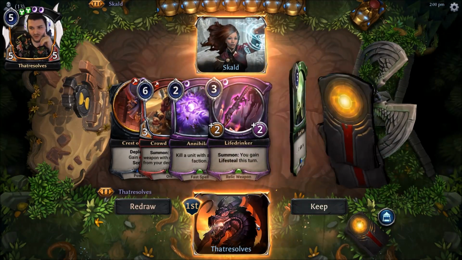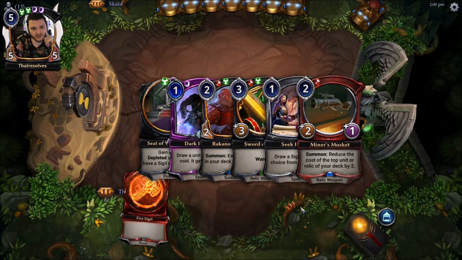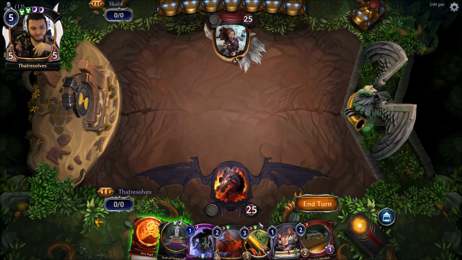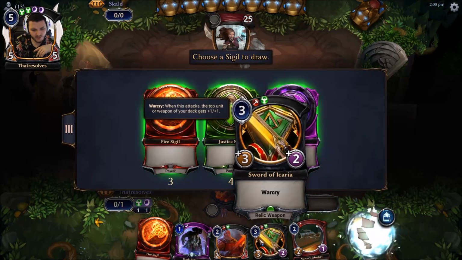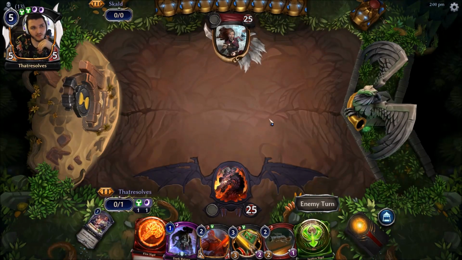Okay, so quick redraw there. I think we'll keep this. You know, we've got free power. We've got Rakano Artisan into the Sword of Icaria, so should be pretty good there. Not too much your opponent can do that is going to be unaffected by that.